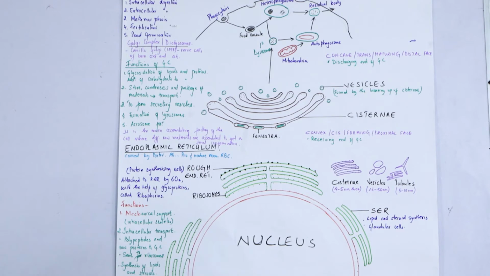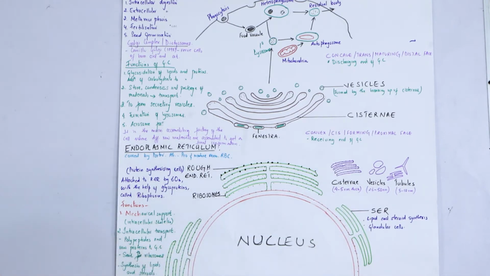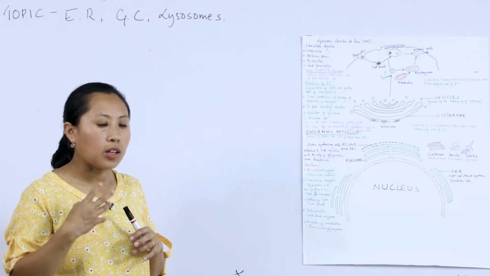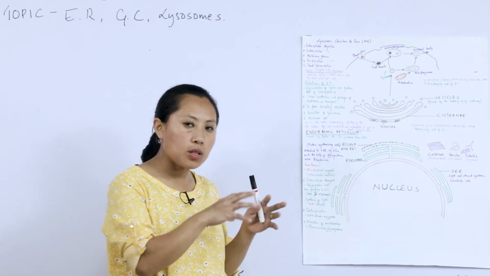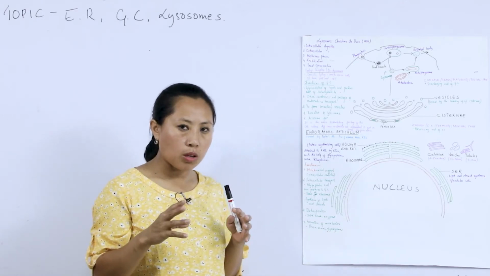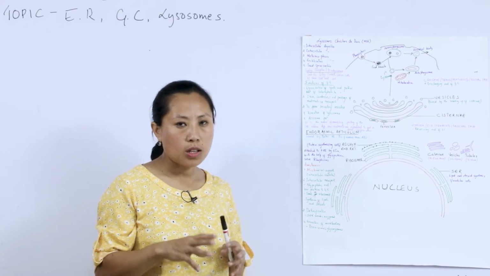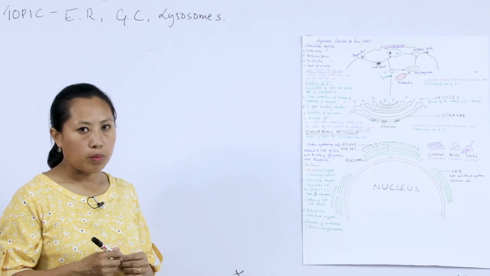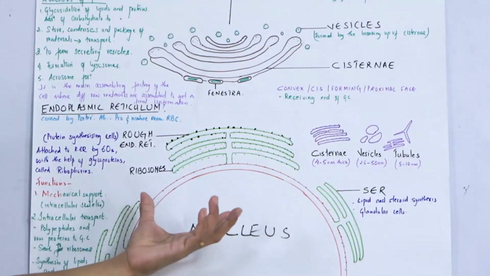And the smooth endoplasmic reticulum membrane has enzymes, and these enzymes help in the detoxification of foreign substances or toxic chemicals that enter into the cell. When they enter the cell, these enzymes present on the membrane of smooth endoplasmic reticulum are activated. As such, detoxification of those toxic substances takes place, and they are eliminated. Then next is the formation of microbodies: peroxisomes and lysosomes are formed by the endoplasmic reticulum.